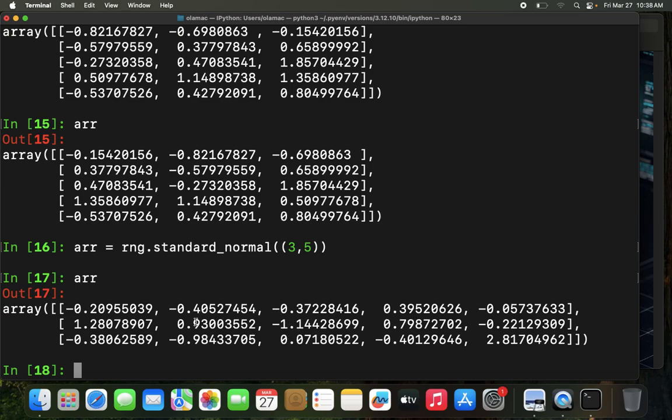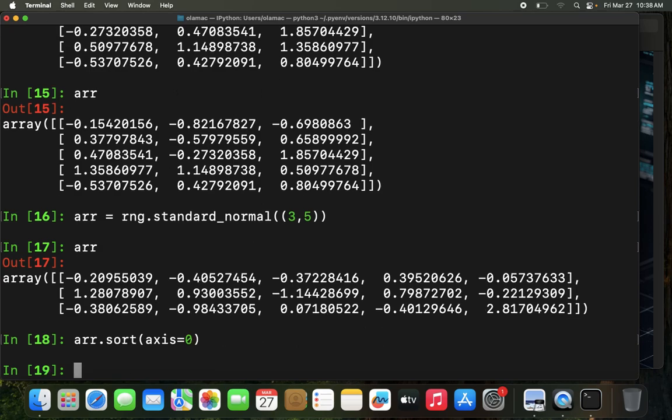So we can sort along a specific axis. For instance, if we do arr.sort and set the axis to 0, this is going to sort along the first dimension. The 0 axis is the first dimension, which means this is going to sort column-wise, vertically, like this, like this, like this.